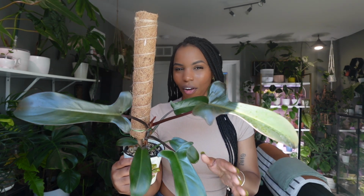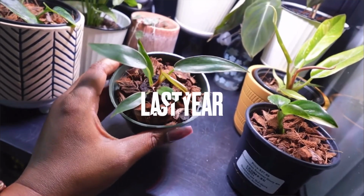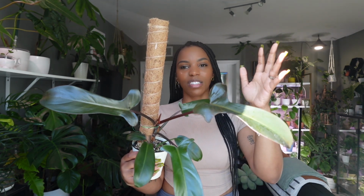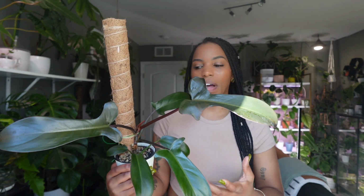Speaking of red leaves, I just wanted to show this one as an honorable mention because I remember, do y'all remember, some of you may, when I first got this, it was unidentifiable. I knew what it was. I knew what it was sold to me as, but there was just no definition to it. And so I was really skeptical about it. But anywho, this is my Philodendron Florida Bronze. And finally, it's starting to look like a Philodendron Florida anything because like I said, at first the leaves were just shapeless and unidentifiable.